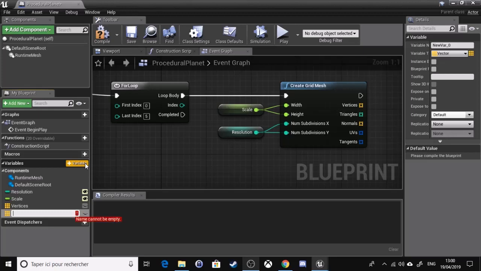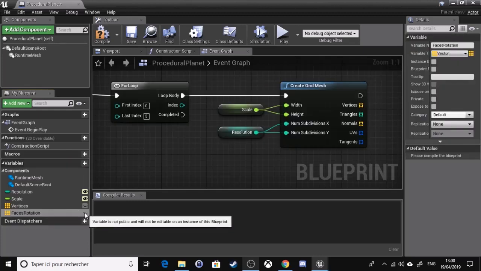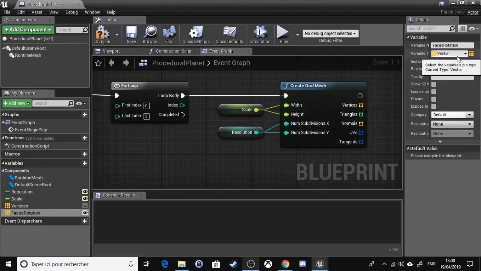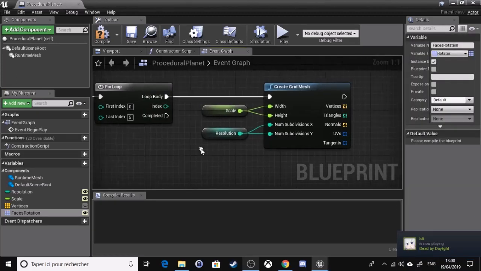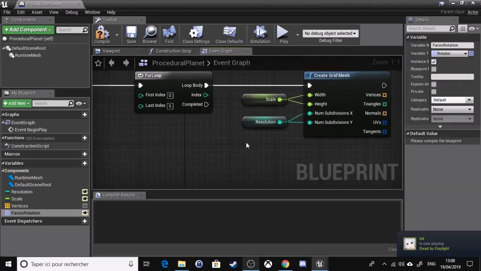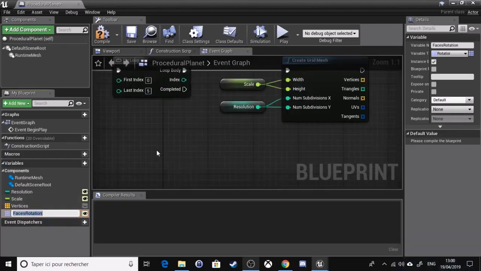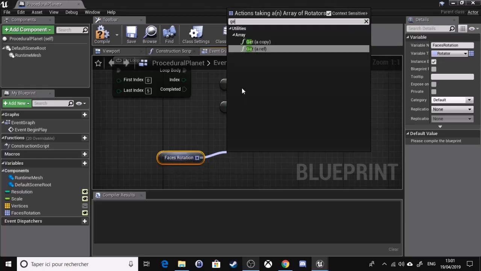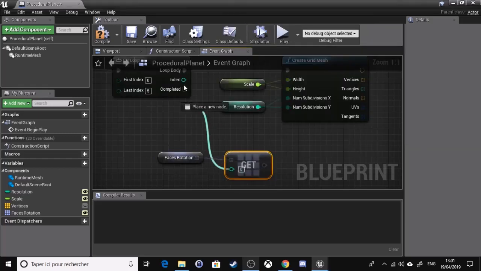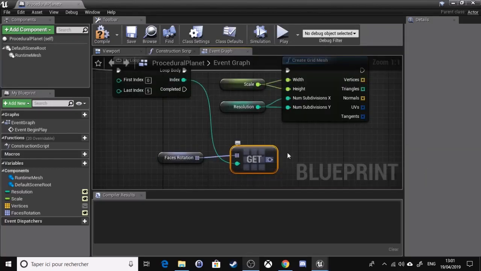Then we can make a variable called faces rotation. It's gonna be public again. It's not a vector 3 this time, it's a rotator. Okay, after we did that, we can come here, get the faces rotation, and do a get. We're gonna get the rotation for each face.